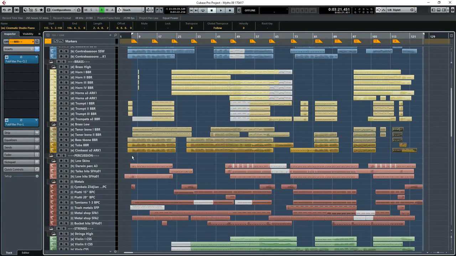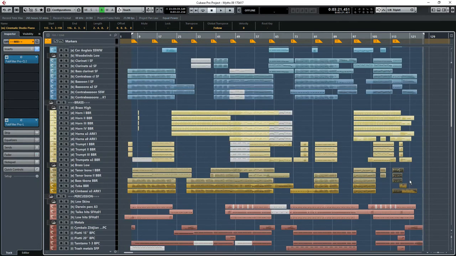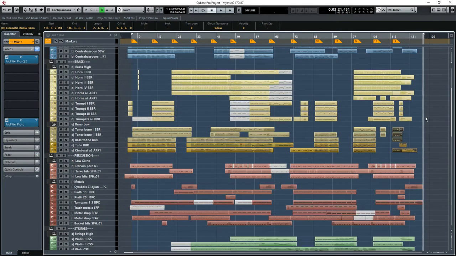Playing each one of these lines in on a MIDI keyboard ensures that there's a certain degree of humanity to the performance. Now, there might be some people watching this video who are right now going, hang on, I'm absolutely positive you've copied some of these MIDI regions, like for instance these ones here. And that's true to an extent. As a time-saving trick, sometimes when I'm working with multiple instruments from one library, I'll copy over the MIDI CC data, but delete the note data and perform that again. That way I already have a basic dynamic shape that'll probably only require a little bit of tweaking.